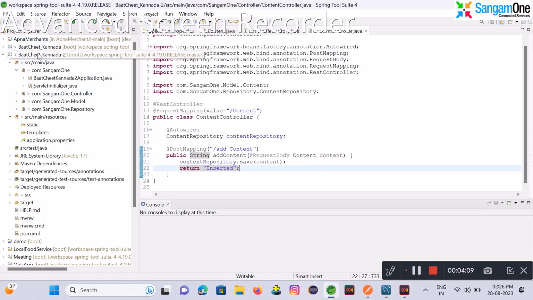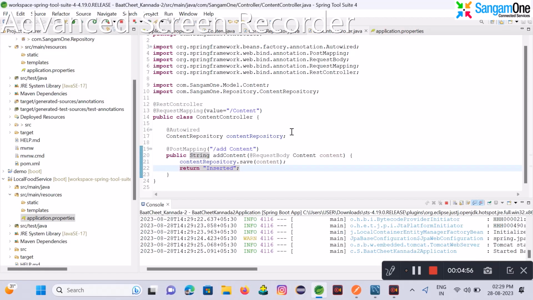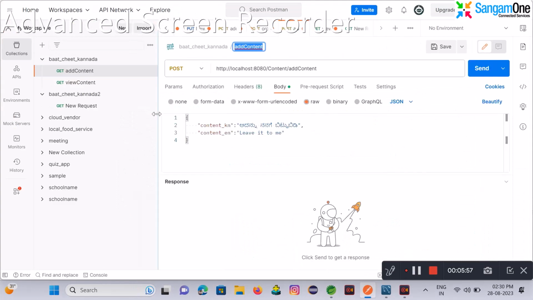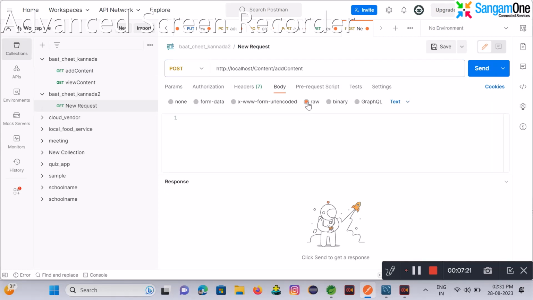To verify this, we can run this code and see if the data is actually getting inserted into the database. So in Postman we have created a post method, and in body we select raw, choose the type as JSON, and create two inputs.